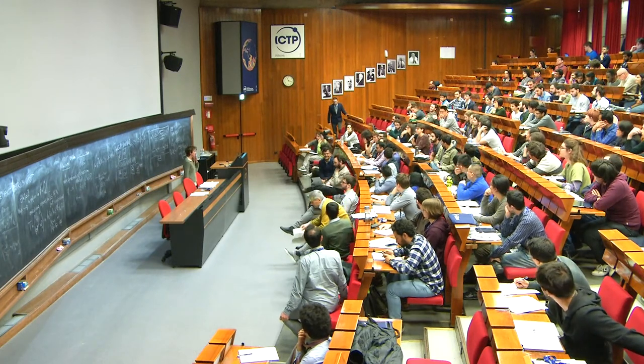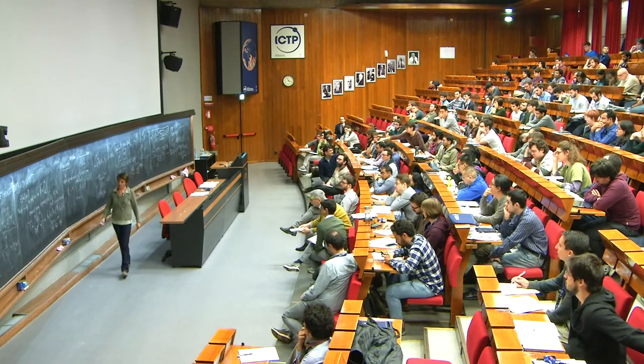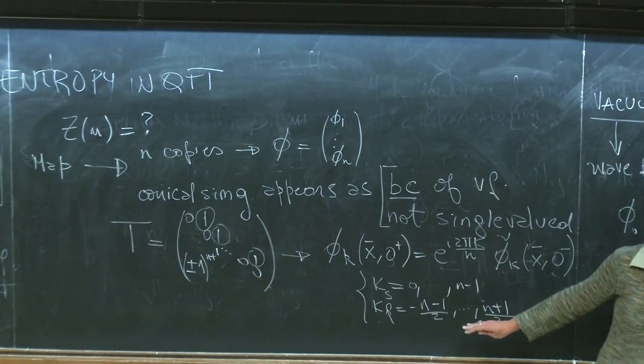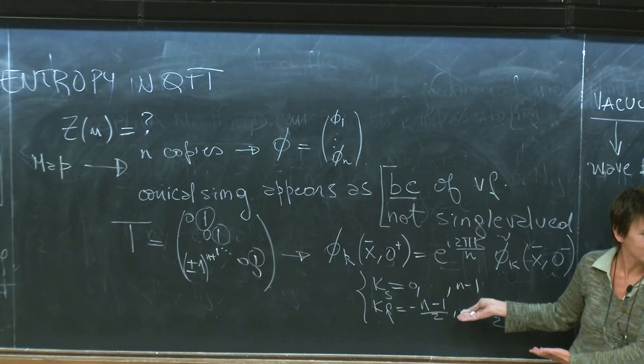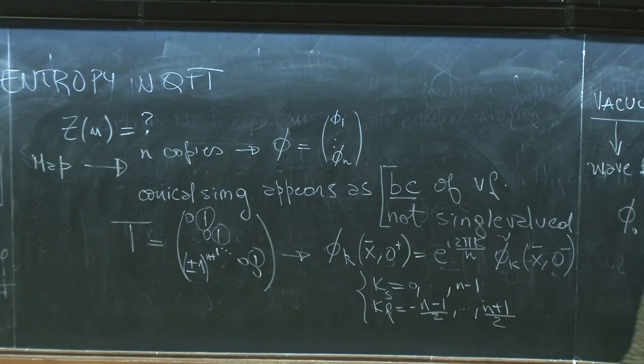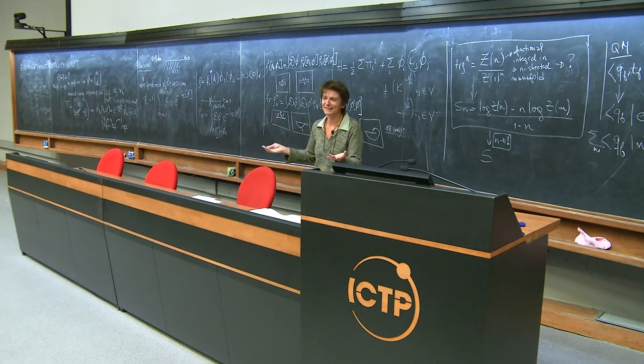What did you use that the fields have to be free? You said that this technique is just for free fields? Yes, the point is that up to here you are not using that the field is free. But when you want to solve this problem, this is just formally written. Then you have to find the density matrix for this case. I didn't show you how to solve it exactly for scalars and for fermions; we didn't do it. We just stated the problem, and that's why for free fermions, for example, it's easier than for scalars. This just states the problem, then you have to solve it, okay?